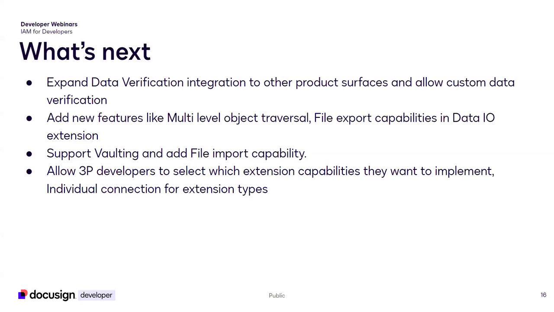Furthermore, for the file archive extension, we plan to support the vaulting requirements where customers can store the authoritative copies of the signed agreements. Lastly, we plan to launch a file import capability, which will complement the file archive capability that we support today. As part of this, customers will be able to import files through our synchronous process or in bulk, where number of files can be anywhere between 1,000 to 5,000 from the cloud storage providers.